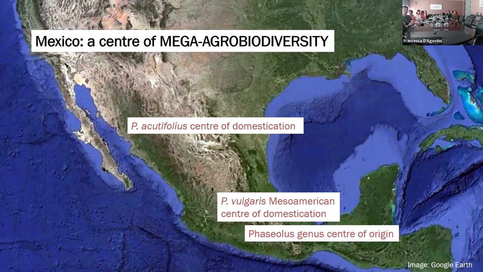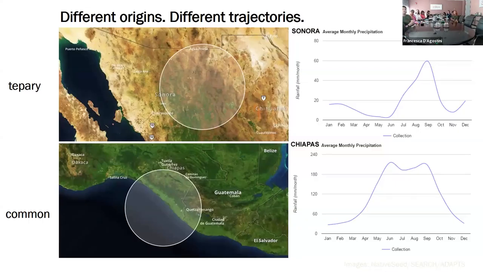And it's still used a lot today and has in fact been used a lot by breeders to bring those traits into common bean. So this is an example of using that diversity to improve climate resilience of what we eat. So you can see there are big differences between the origins and the trajectories just between these two species. And you'll see similar stories between crop wild relatives, and you name two closely related species, there'll be that diversity to draw on.